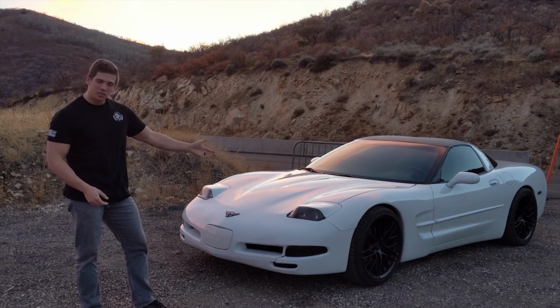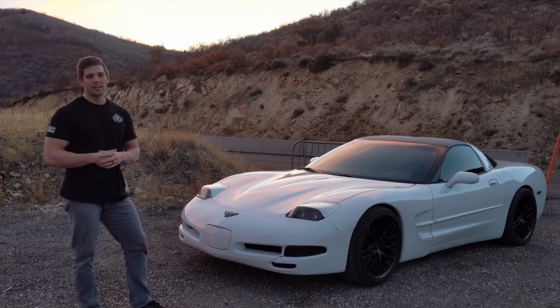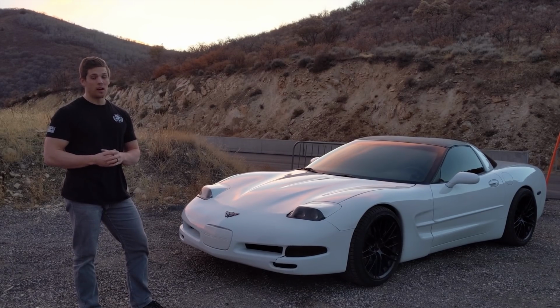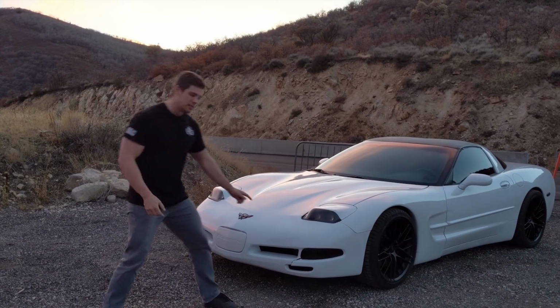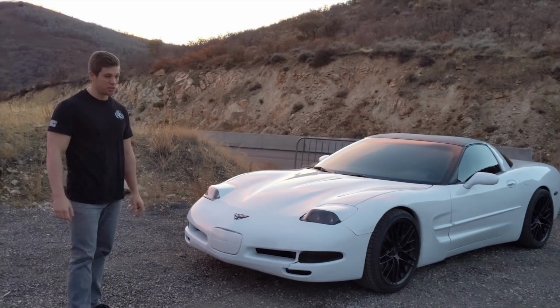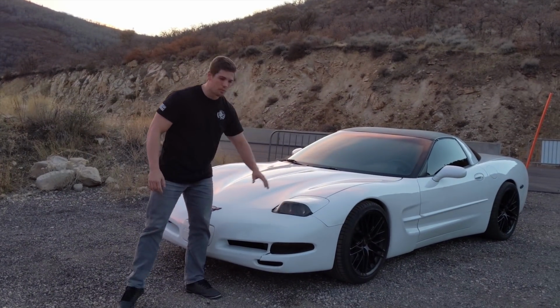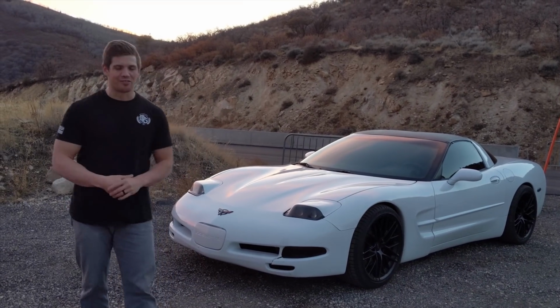Now, I'm not particularly fond of the frog headlights, but I will say that better miles to the gallon at night and better headlights at night really help out. I'm actually quite grateful for those. And they did this really nice paint match over the top of it, and I think it looks really good. Usually this whole thing is just black and it looks out of place, but this really ties it up and makes it not look too much like a frog.